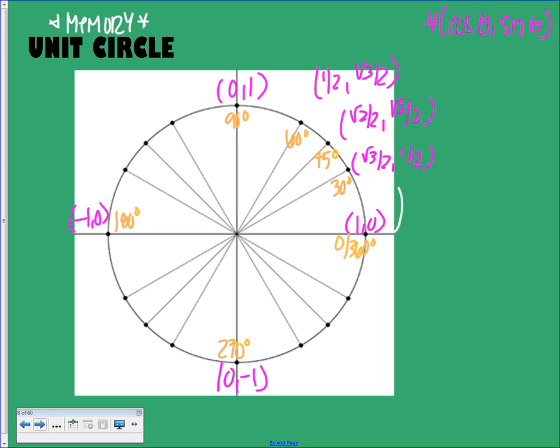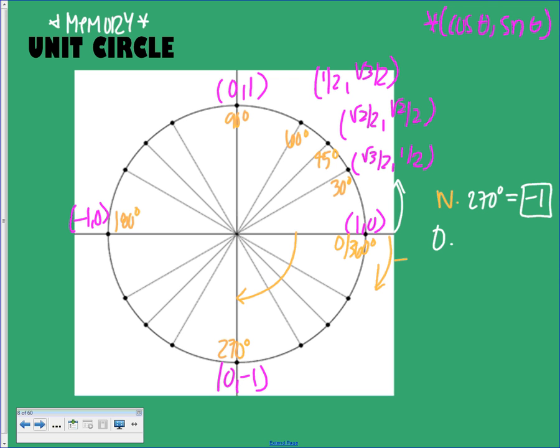Okay, negative just means we're going to go in the opposite direction. So this entire time we have been measuring in a counterclockwise fashion. This time, if it's negative, we're just going to go backwards. Okay, so negative is going to be coming down. So your negative degrees are going down. So this time if it says find the sine of negative 90, like it does in example N, negative 90 would be coming back this way and ending at 90 degrees. It says the sine, so the sine, here we're really looking at 270 if you want to look at the positive one, and the sine down there is going to be negative 1 because it is the y-coordinate.